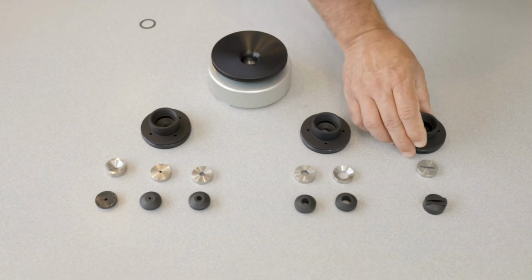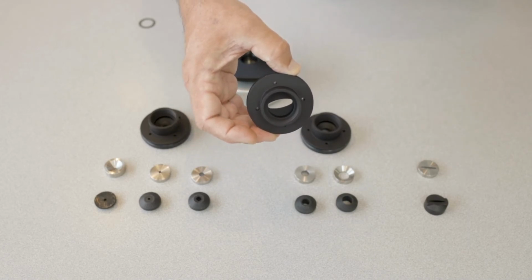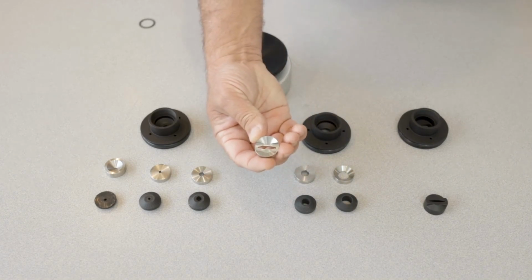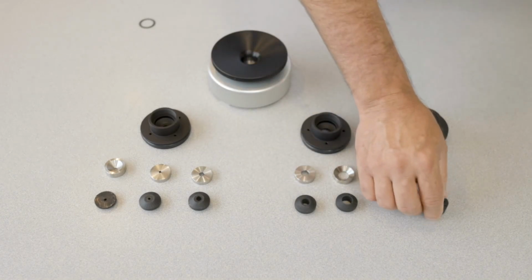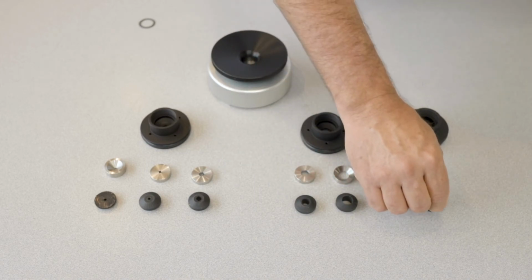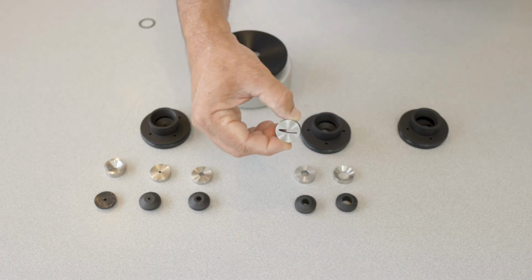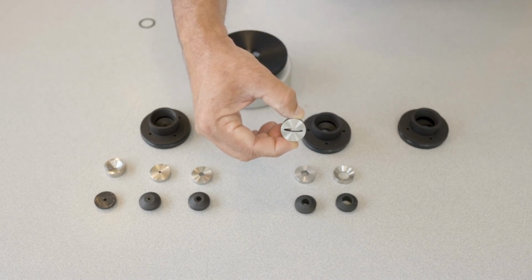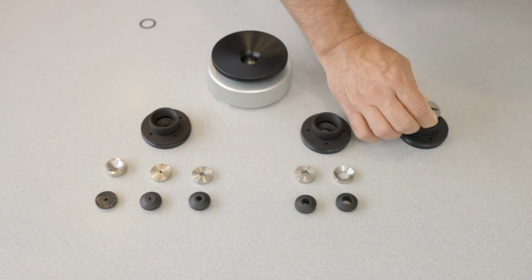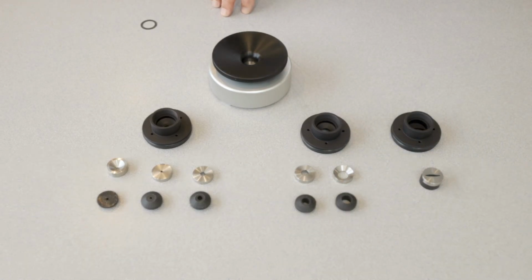The last system is the grass sealing system. So here's the grass base, and here's the gasket and insert. Very much different design than our other ones. But this is for sealing bladed grass, or it could be used for like corn. If you cut back the corn leaf, you could use it on that center rib. And that drops down here into the base, but it has a unique base just for that system.